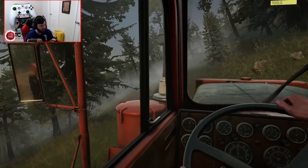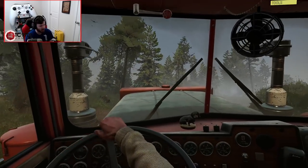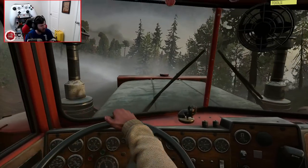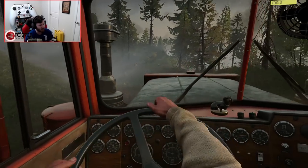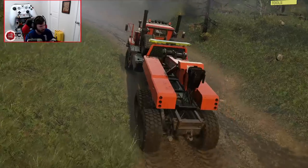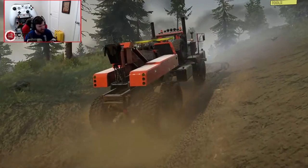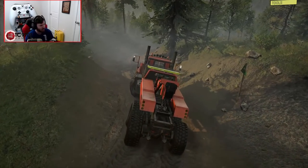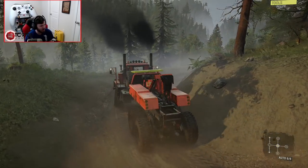This is actually so much more fun than I thought it would be to drive it in first person. Now I remember why, when we were working our way through a lot of the tasks and missions around the Michigan region and the Alaska region way back when the game released, I loved driving this truck so much. Not only do I remember why I loved driving it so much, but I remember why I loved the interior view so much. The interior view is just, oh man, it is the stuff. Get back out into that exterior view real quick. This is a truck that makes you think, I could be in interior view for quite a while. And normally I am a dedicated third-person view player when it comes to SnowRunner, but with this truck, yeah, it'll make you reconsider that sometimes. It will definitely make you reconsider that.